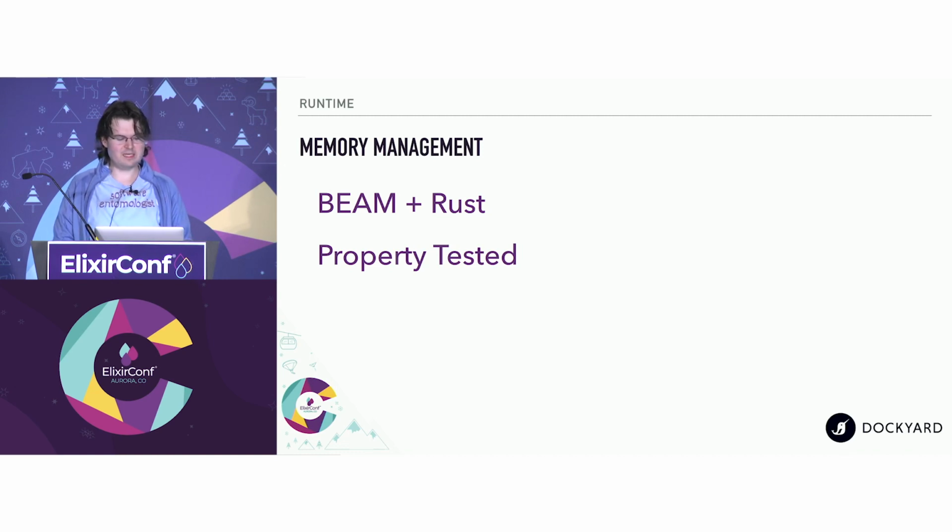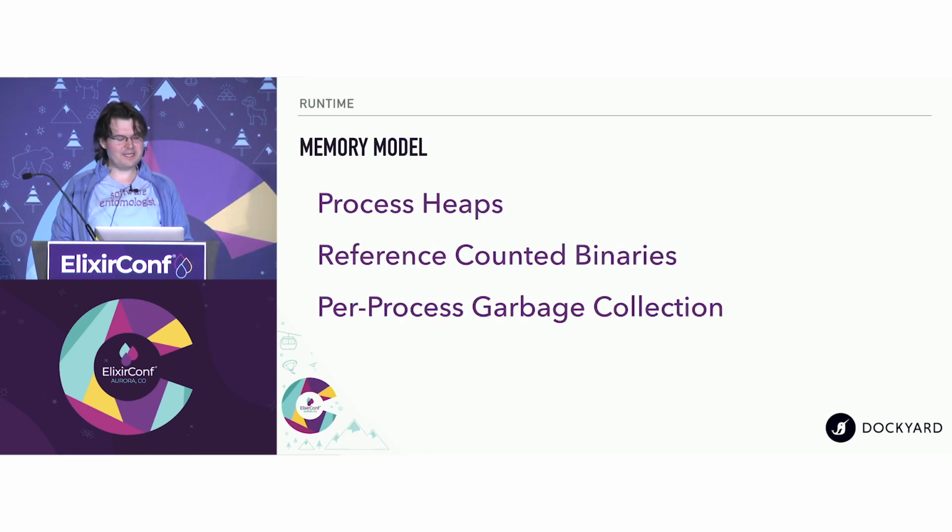I thoroughly tested that implementation with the prop test we have for the BIFs, ensuring that you are safe from seg faults. And this isn't me just saying they passed, we prevented seg faults. I mean, I found seg faults and I fixed them. There are no seg faults. Adaptations had to be made from the Beam implementations because some of the techniques, like asking for but not using memory, a lot of the VM syscalls just do not work in WebAssembly, like Paul mentioned. From the Erlang and Elixir program perspective, the memory model, though, is the same as the Beam.